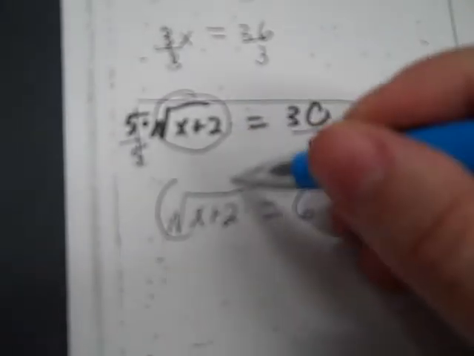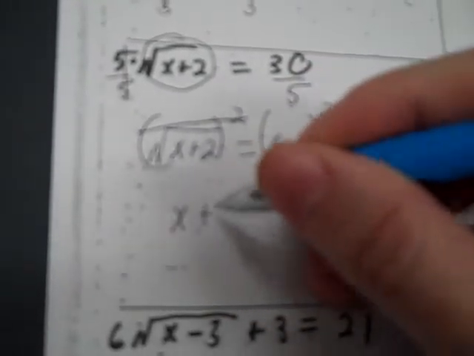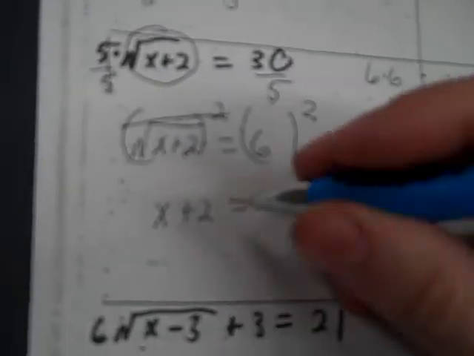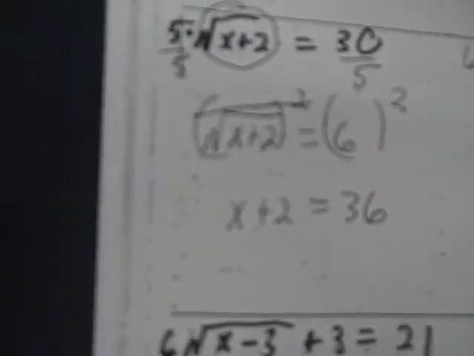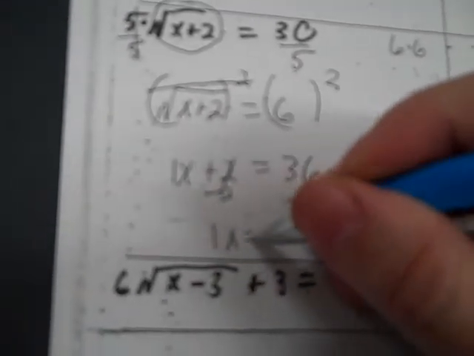And now that everything outside the square root has been cleared, I can now do my second power. So this cancels, and now I have just the expression x plus 2. And 6 to the second power, it just means 6 times 6, and that's 36. Okay, and then you can put a 1 in front of your x, and now you can get rid of your plus 2. So I had minus 2 from both sides, that would be 34. So 1x equals 34. And you can divide by 1 if you want, but it's still just 34.